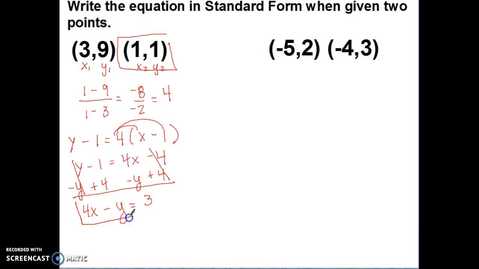Standard form, everybody. So if it says find the x and y intercept, yeah, this is going to be a little funky, but it's still, I take my c and divide it by my a. So the x-intercept, yes, if I'm writing it, you write it, is 3/4. And then the y-intercept would be 3 divided by negative 1, which will give me negative 3.